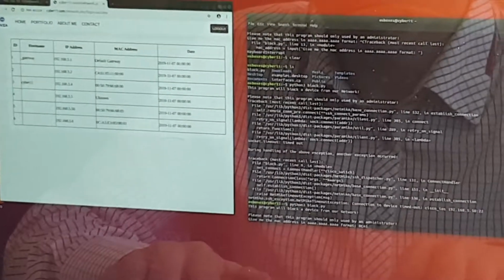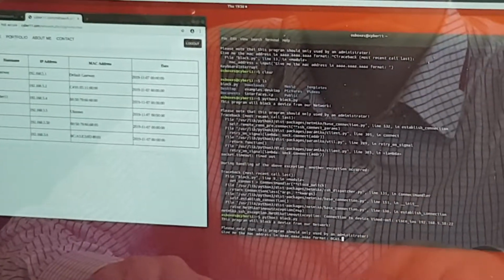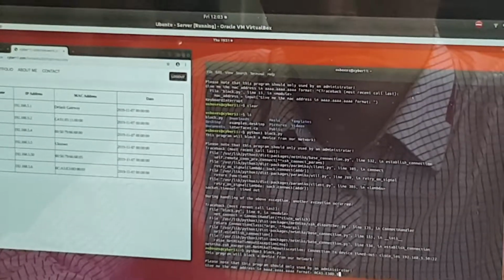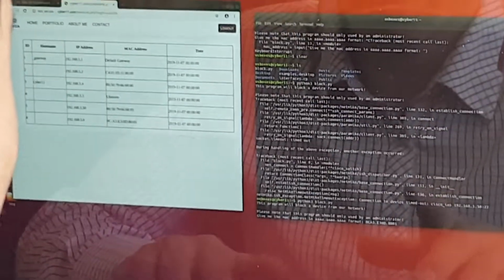So I'll enter its MAC address, which is 0C A5 E3 0D 80 00 01. The Python file should tell you what format you should write the MAC address in. Yes, this is how you should write it.